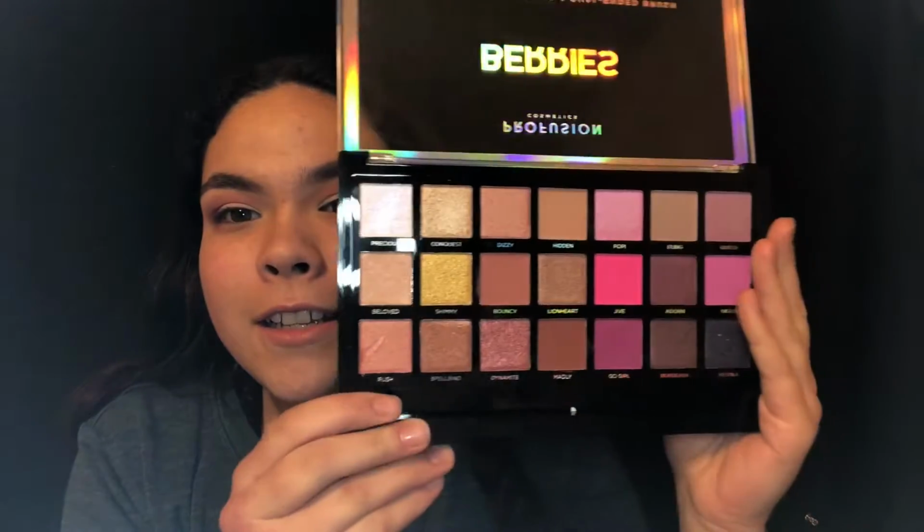Okay guys, so my crease is cut, obviously, and we're gonna go back into this lovely palette. And so many of these shimmers in here, like I just stuck my finger into that and I kind of had a moment where I paused and I silently cried to myself. But I love these glitter shades. They're just so beautiful, and I don't know which one I'm going to use because they're all beautiful.